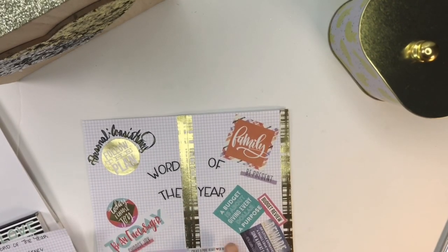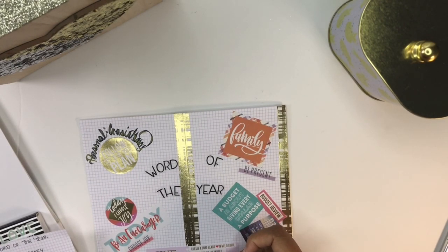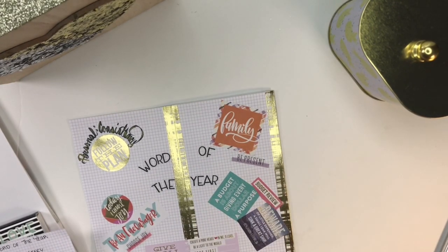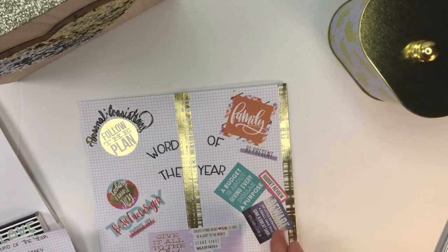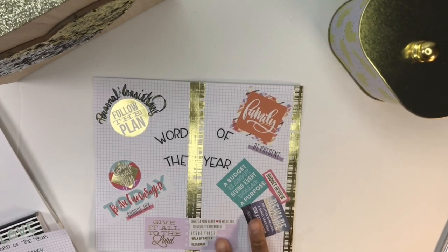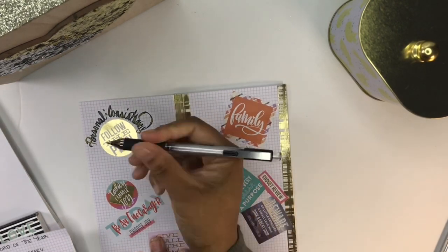And last but not least, and not at all only, but just the last one that I could fit up here, redeemed. Oh, how cute is that? They all are in order as far as length. I like that. Okay. So that's what I put down for my spiritual growth word for the year. So I'm going to go back in and actually write down the words of the year.